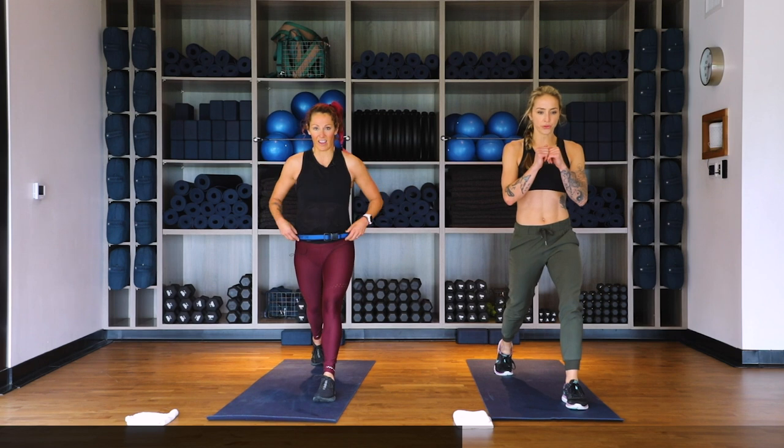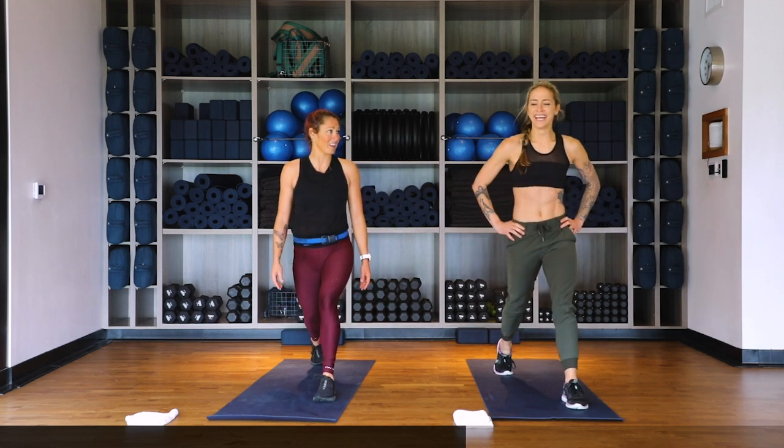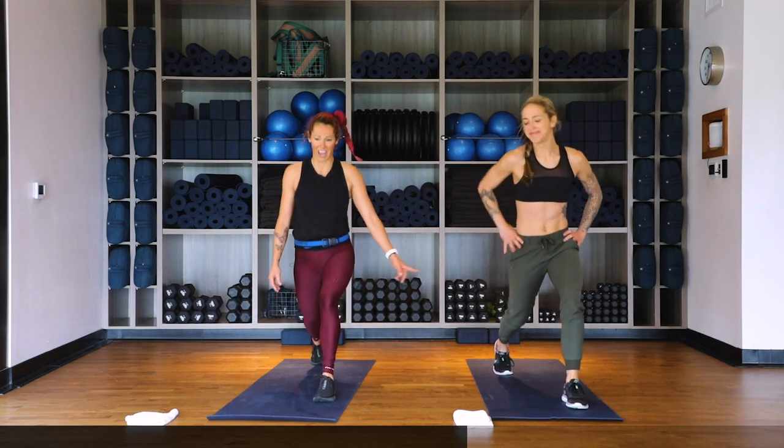Whew, I love it. I love and hate lunges. Like, they get so many good areas of your legs. It hurts, it burns. It's so much better doing it with somebody. Thank you, Jesse. Thank you.